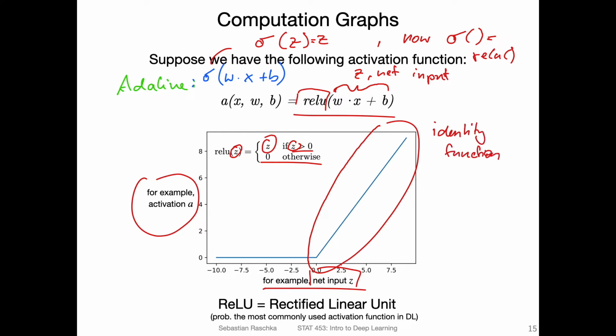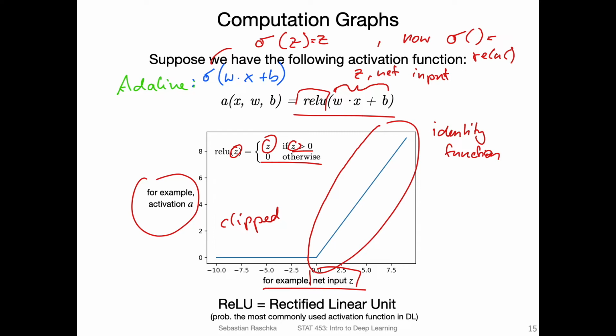and here it's not doing anything on the left hand side. So it's clipped. You can think of it as a clipping here. So why is that useful in the context of deep learning? We will talk about this more, but this is essentially to have a non-linearity in the multi-layer network, because if we have multiple linear functions, the combination of linear functions is also a linear function. So in a sense, our network won't be able to approximate nonlinear functions. But that would be going a little bit too far ahead. We will talk about this more in detail. Here we just care about the computation.